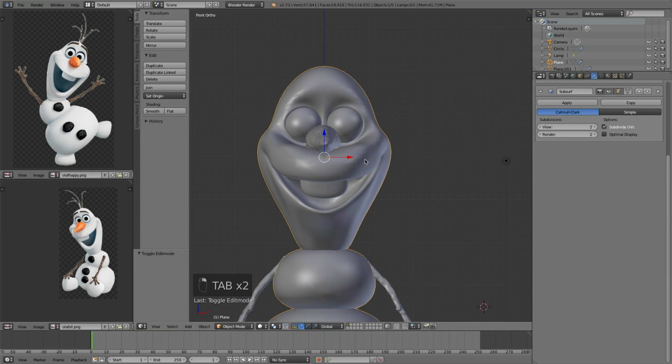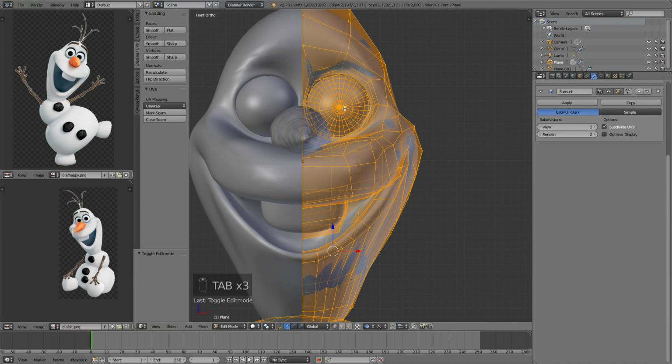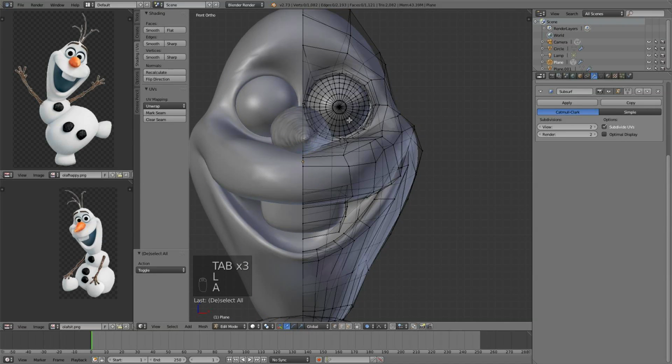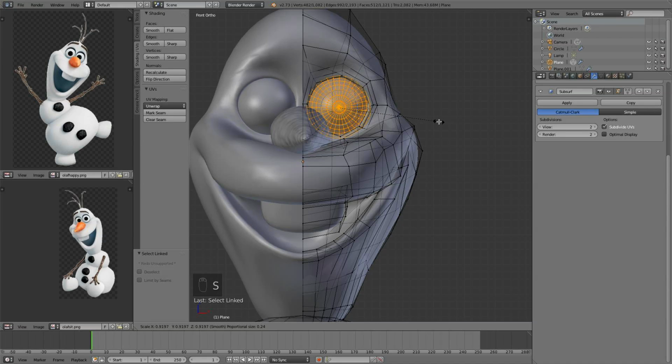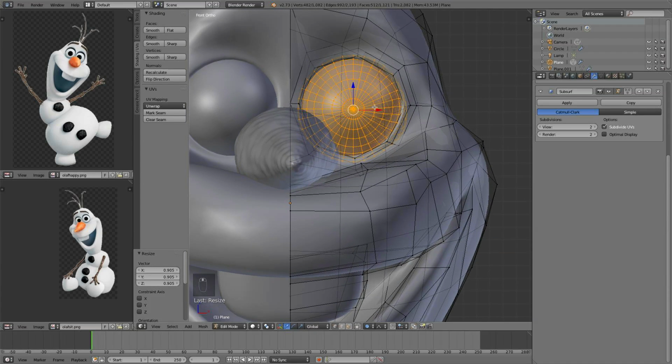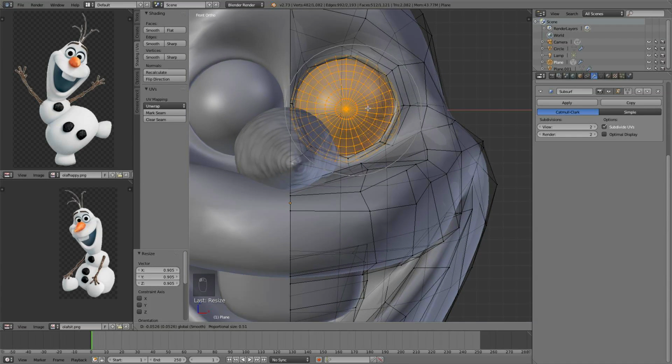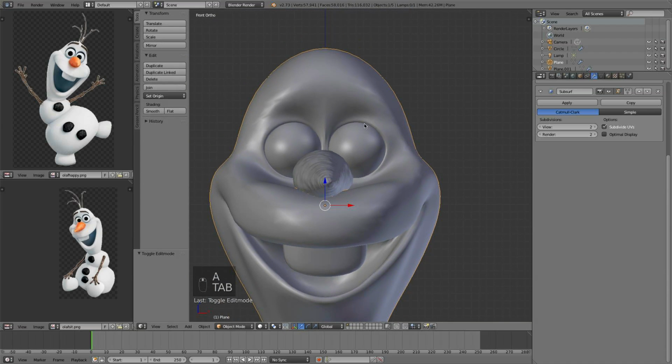What I need to worry about is getting ready to finish his face. I think his eyeballs are a little bit big. I think that's making him look just a little bit on the creepy side. So with proportional editing on, let me scale his eyeballs in a little bit there. And then you want them to be as close together as possible without touching. So we'll pull them in there all the way, like so.